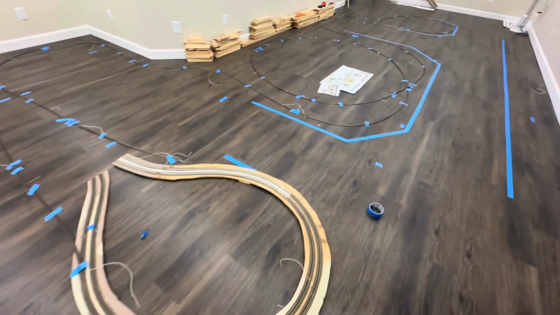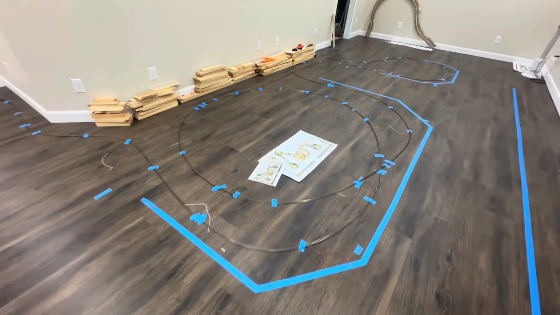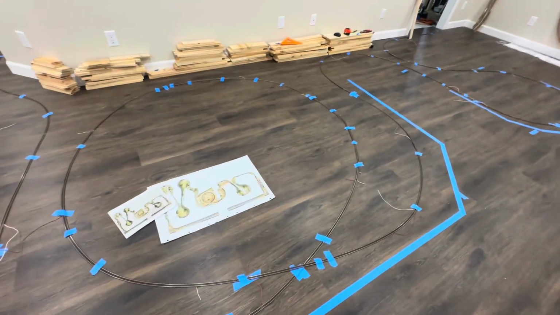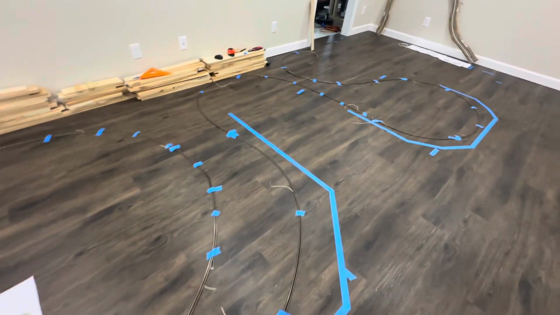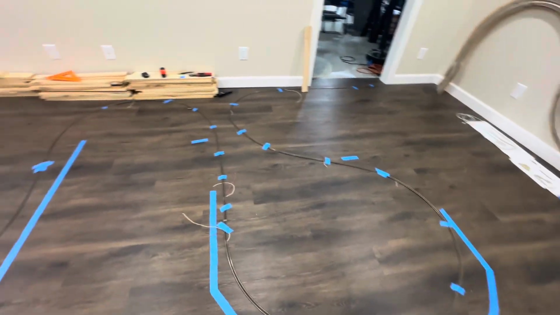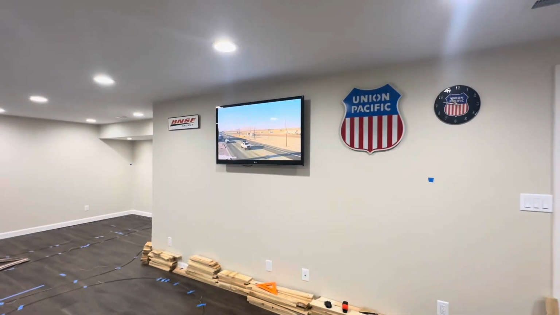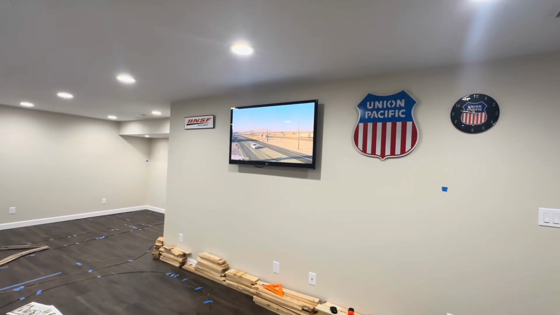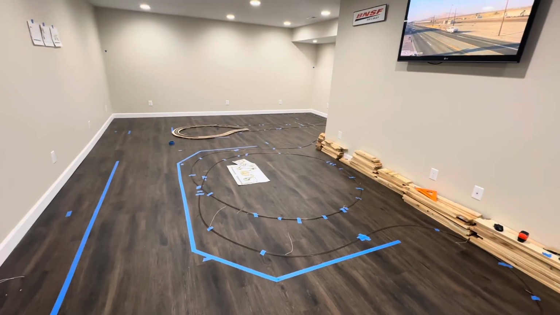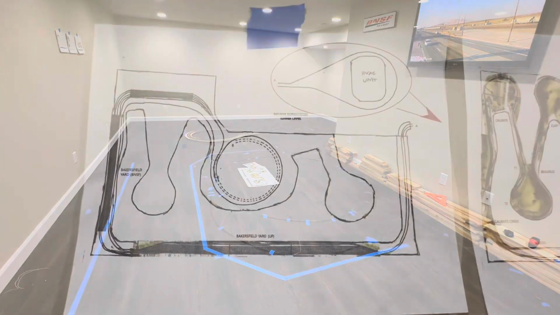And I will tell you, some of you probably can tell just from looking at the stuff on the floor where this is going. And yep, that's the Tehachapi loop. So we're going to be modeling the N scale Union Pacific Mojave subdivision from Bakersfield to, yep, there it is, Mojave Yard via the Tehachapi loop. So going to go right into the track plan now and show you guys how that works.